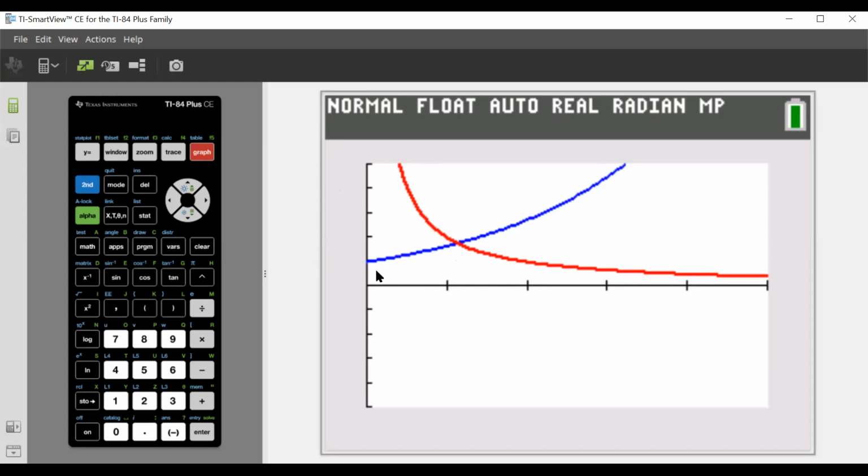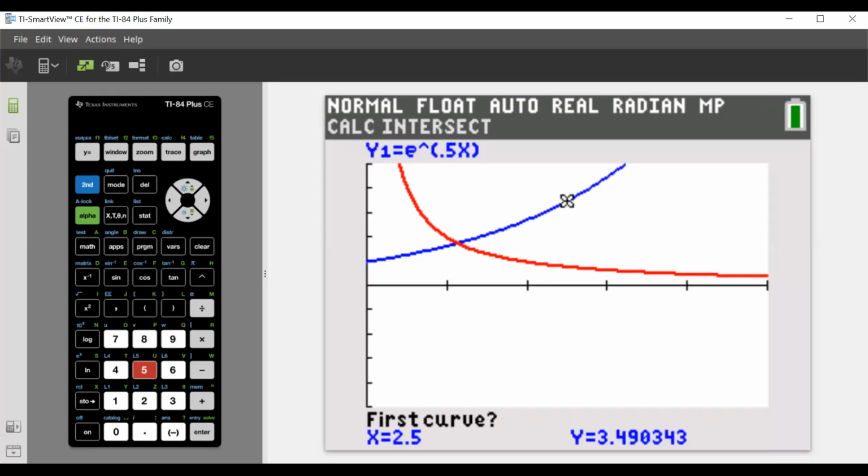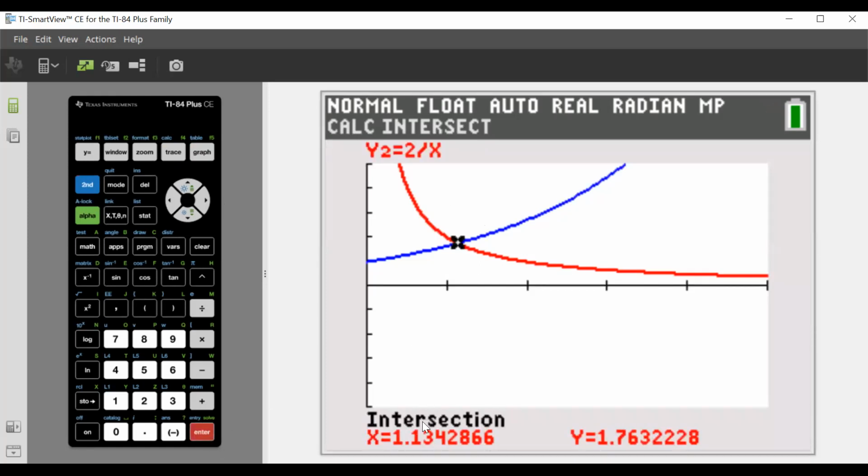Now we're going with 0.5. So 0.5 is about here. So we're going to go from this point up to, it said 3. So it's going to be over to here. And so it looks like the shaded regions are here and here. So a little bit of red higher, a little bit of blue higher. And so now the next thing we need to do is that intersection point. So let's go ahead and do that. And it looks like it's at 1.134 and 1.763.